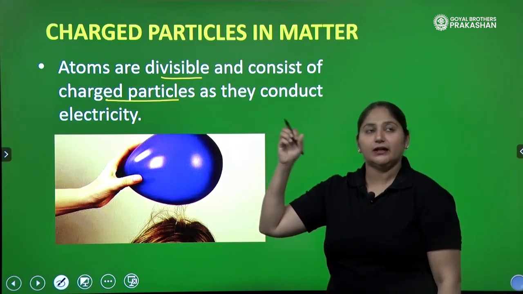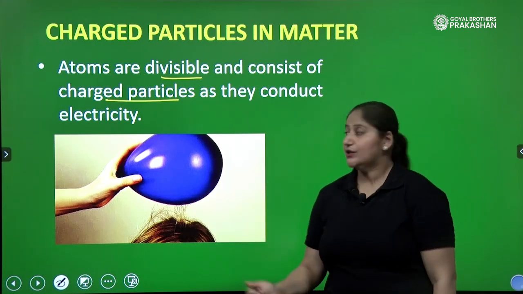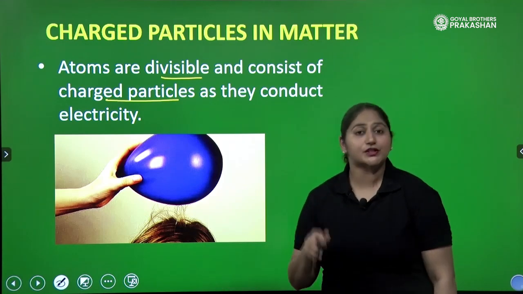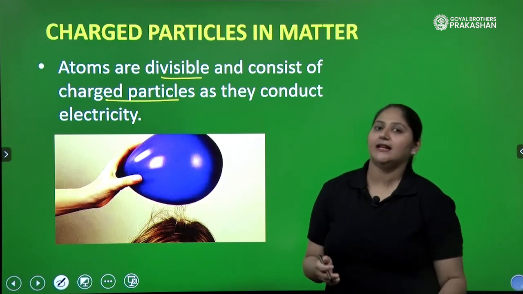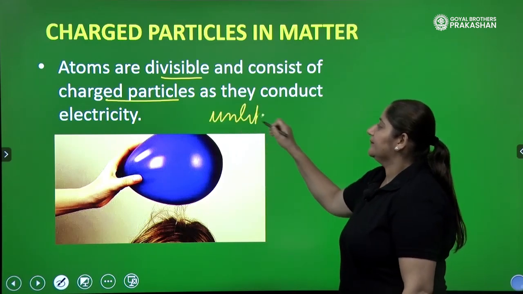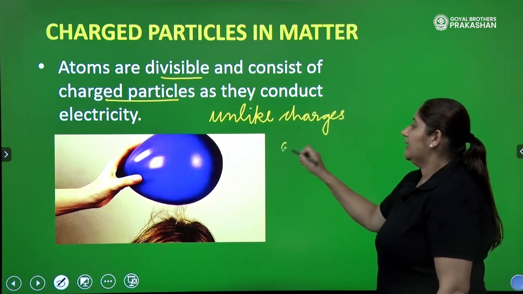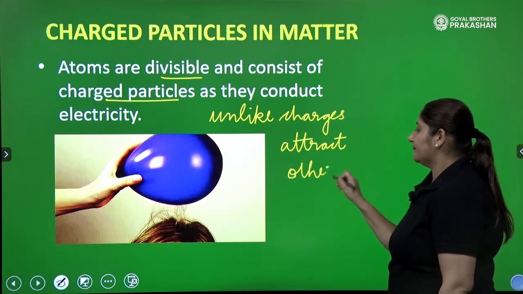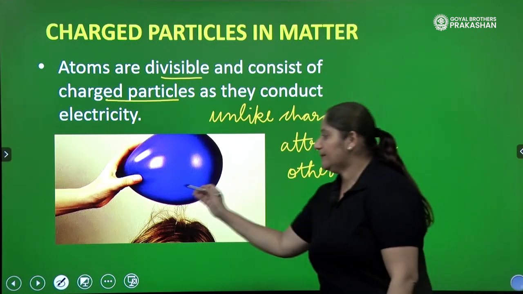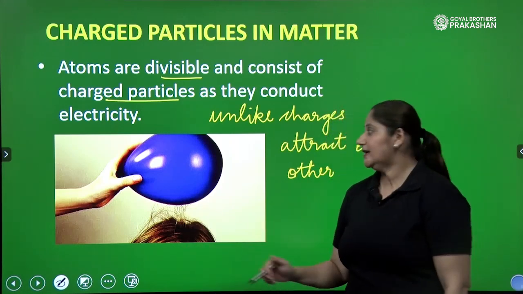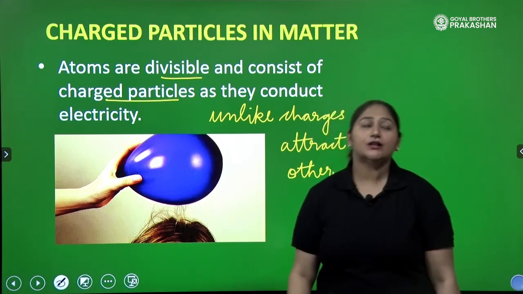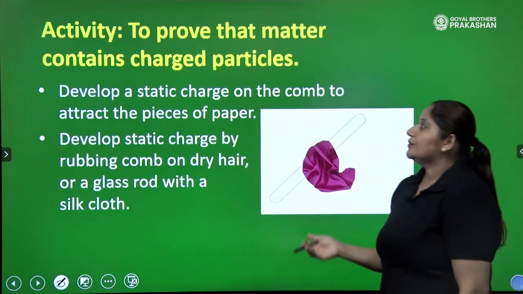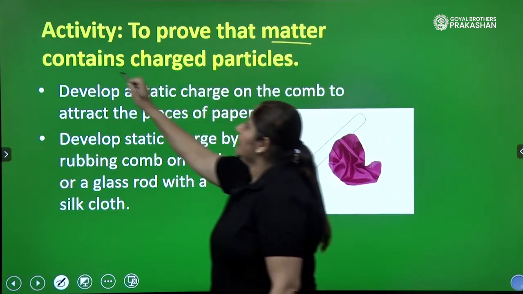If you rub the inflated balloon with your hair, they start attracting to the balloon. It is one of the interesting examples which shows that there is static electricity between them. It means there must be some charges. We know that unlike charges attract each other. Unlike charges means positive and negative, opposite charges. If they attract each other, therefore, there must be some positive negative particles in the atoms present among the balloon and the hair particles. Definitely there are some charged particles which are the parts of the atoms only. Because atom is the main unit.